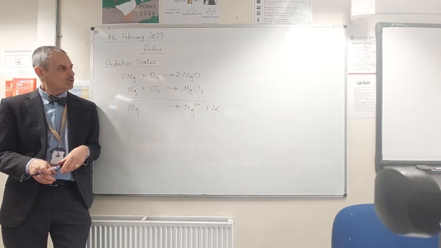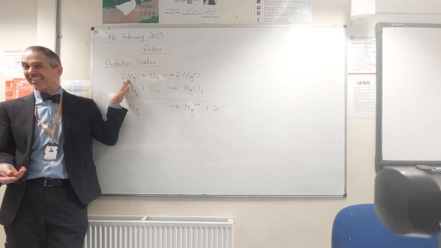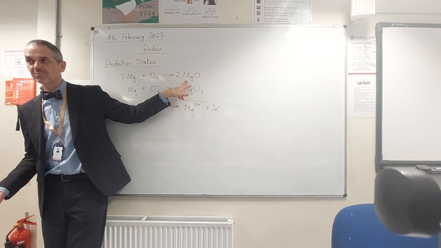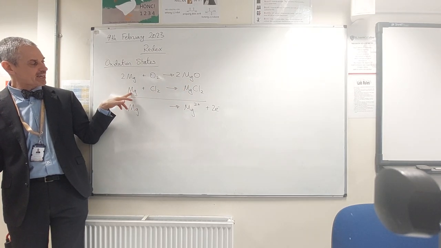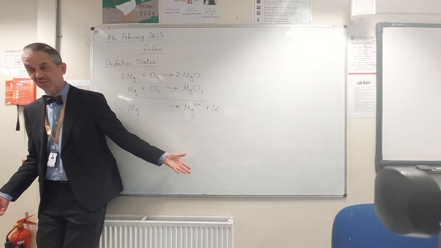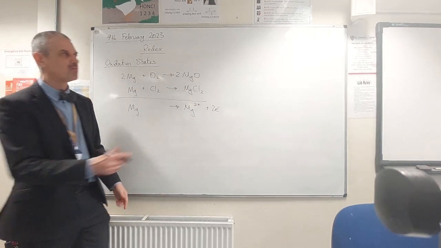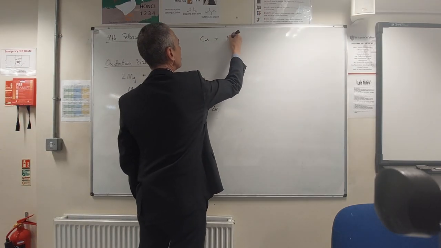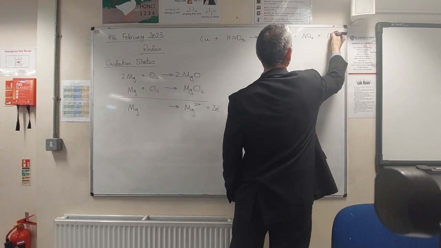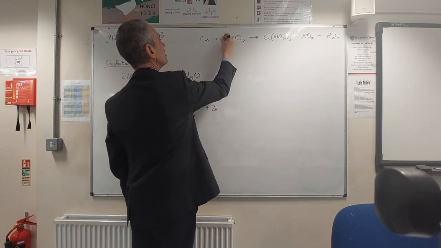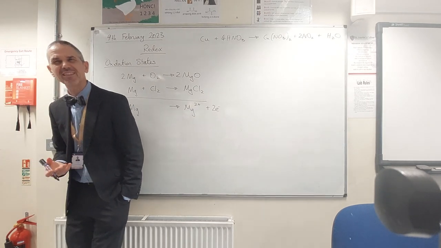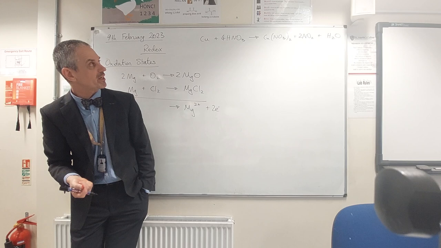But just to see why we need it, in a reaction like magnesium reacting with oxygen, it's pretty obvious, right? Magnesium has reacted with oxygen, so the magnesium has been oxidized. Or a situation like this, even, where we can say, oh, we have Mg atoms on the left and Mg 2+ ions on the right, so it's lost electrons, so it's been oxidized. So again, that's fairly obvious. But if we have a more complicated reaction, say copper reacting with nitric acid to make copper nitrate and NO2 and water, and then we'll probably need to have a 4 there and a 2 there or something. So in a reaction like that, it's a lot less obvious what's being oxidized and what's being reduced.